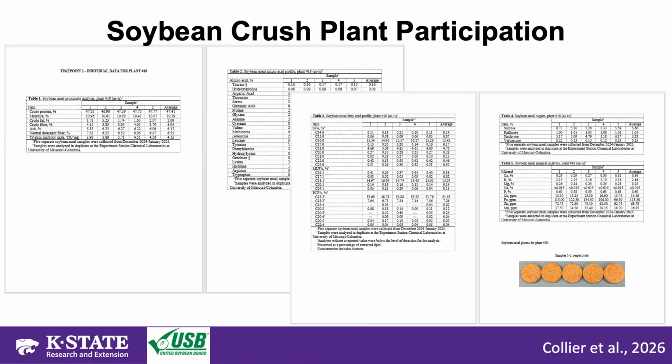Now, I do want to take a quick moment, as I did provide some information on the analytical criteria, but I think the most important outcome of the survey is increased communication with soybean crushing plants. And so currently, now that we have all the data back, we're putting together information forms, essentially like this. It's multiple pages, and we provide all of the information back to the individuals who provided us the samples for the survey.